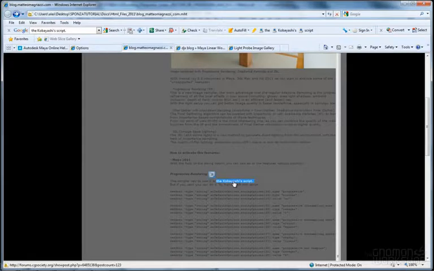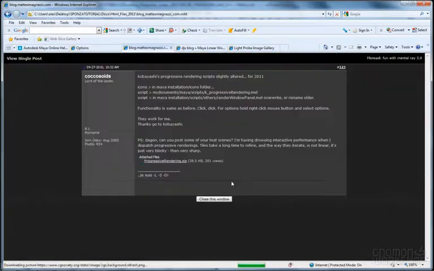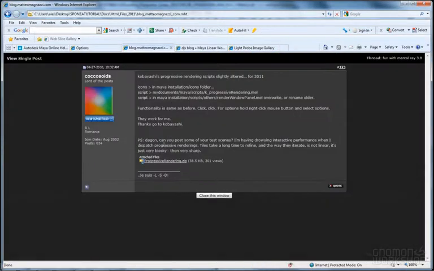If you click here, there is the Kobayashi script, directly linked on CG Talk, where you can download the script and install it in your script folder located under the Maya folder in your main documents folder, which gets installed when you install Maya 2011.